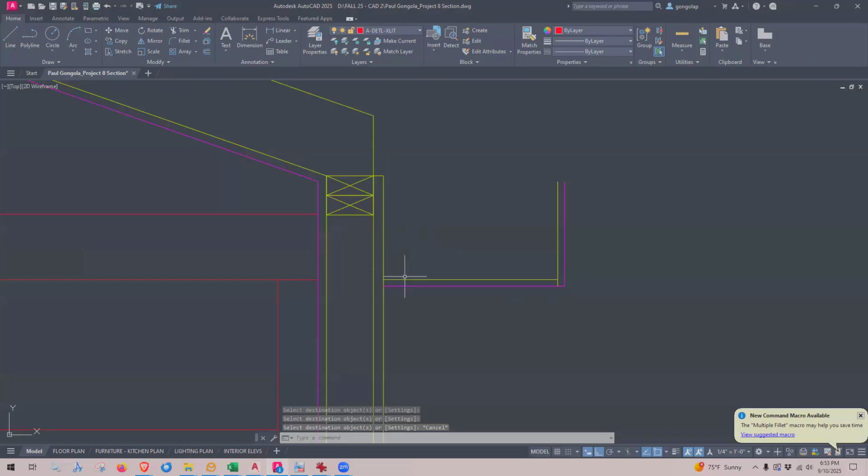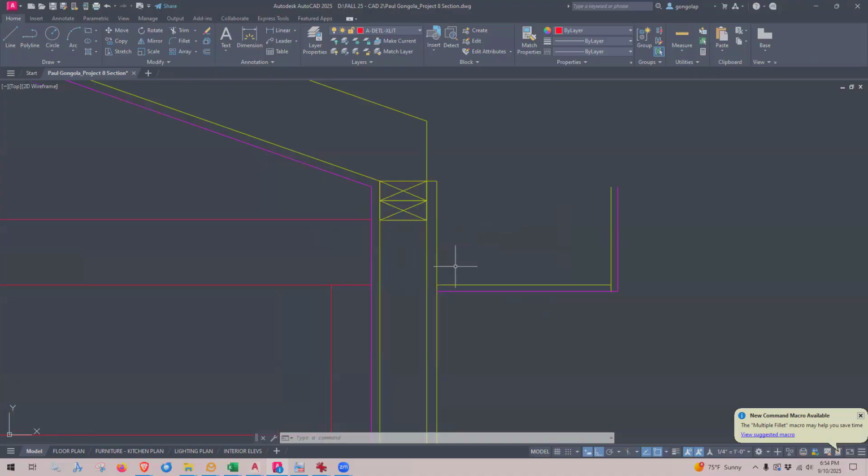And I've got another little stud that is going to go here because something needs to support this soffit and this fascia. So I'm going to need to get a stud right here. So I could grab this stud and pull it in. I think what I'm going to do is make this my current layer.